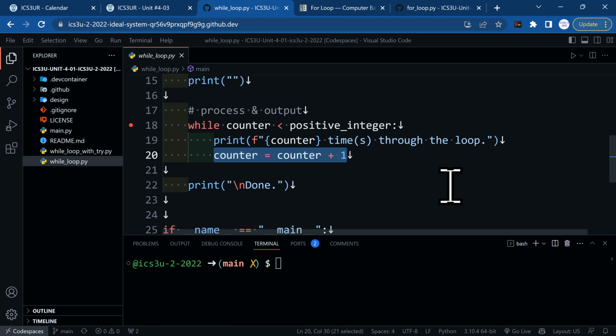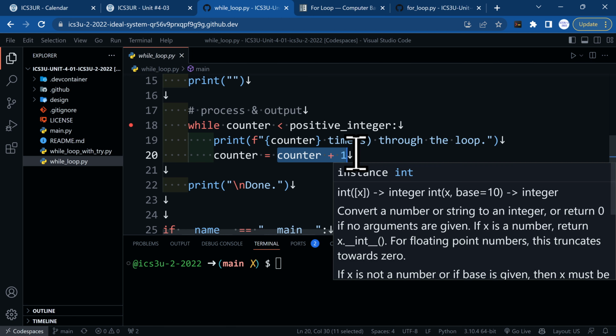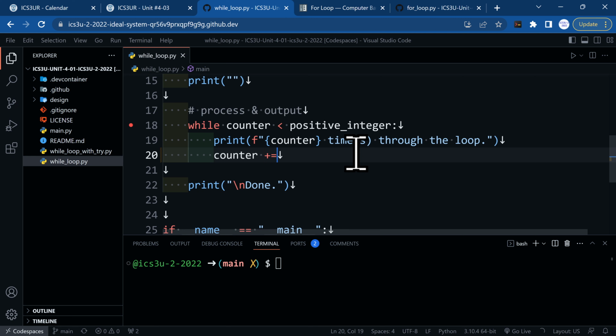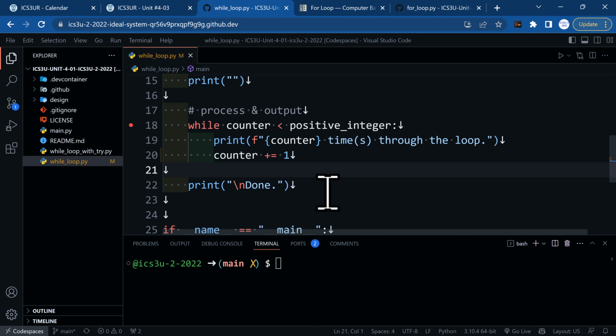We have to have a counter, we have to increment it, but computer scientists decided that I don't really want to type this code over and over again. So you might have seen in Python that you can do something like this. There is a plus equal operator, and that was just a short form for counter is assigned counter plus 1. Okay, so plus equals just means take this variable, add 1 to it, and put it back into itself. So that's nice and handy.